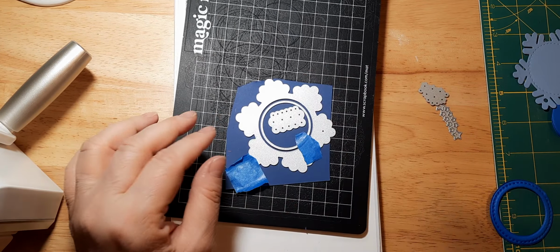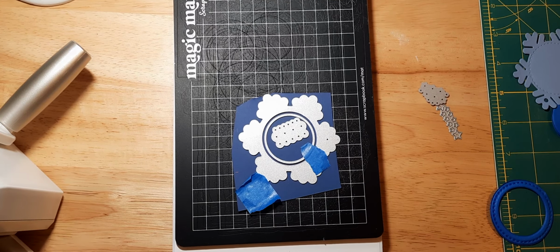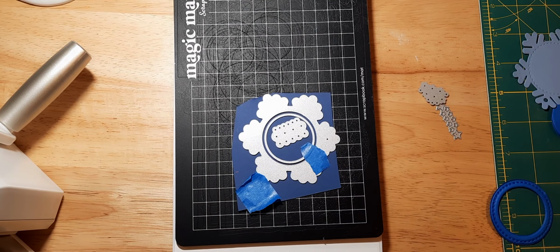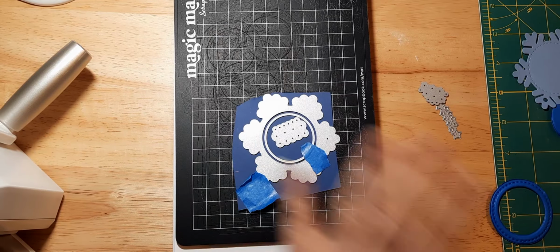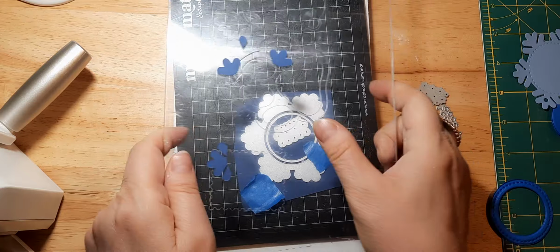Maybe I'll put that one in there. Okay. So let me go ahead and get my cover here. And I'm using my Spellbinders Platinum 6, the new and improved, to run my die through. So this is their platform. This is from scrapbook.com, the magic mat.